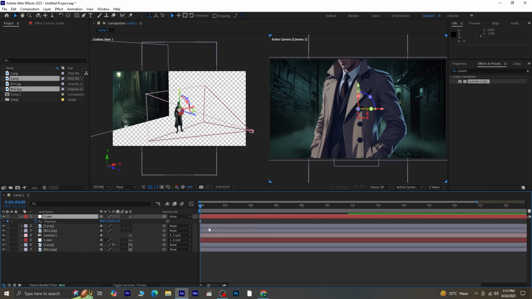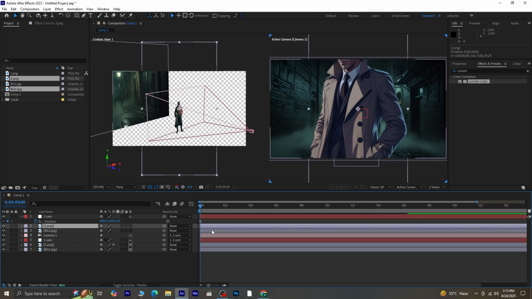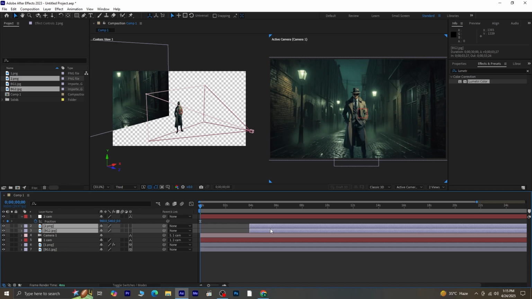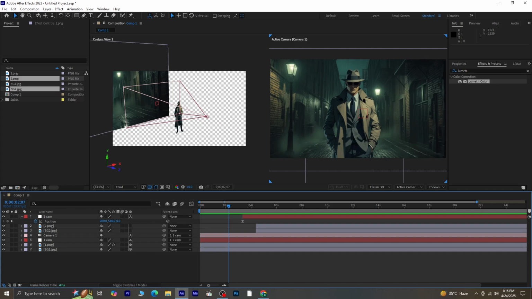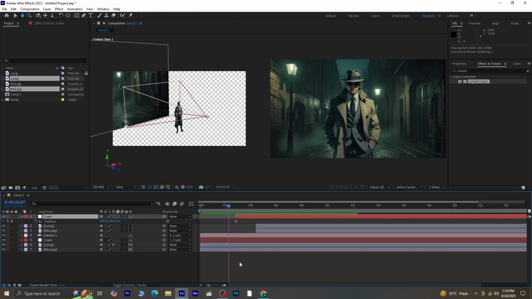Move the second PNG, the second background, and the 2 camera layer further down the timeline. Maybe move them around 3 to 4 seconds forward. The idea is that we don't want them to appear instantly. We want them to come in after a little gap. Preview the animation once to see when the first close-up animation finishes. We want the second camera animation to start exactly when the close-up of the first scene ends. No awkward gaps in between. Make it a smooth transition.